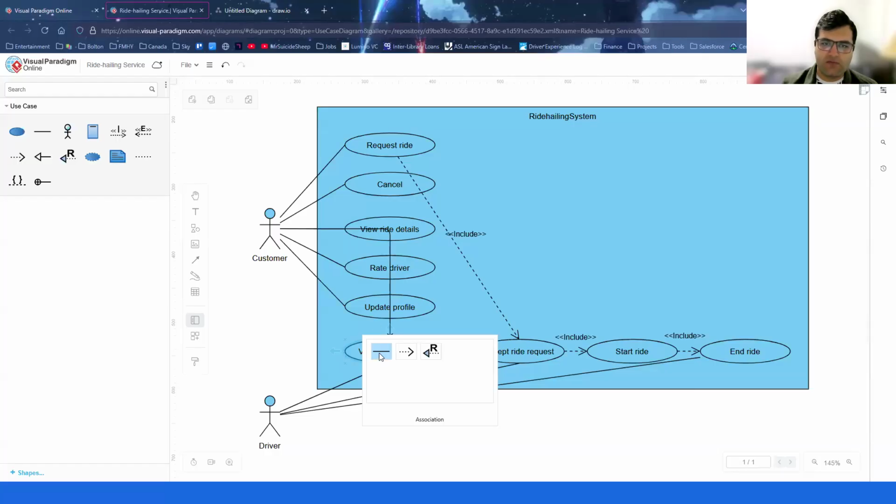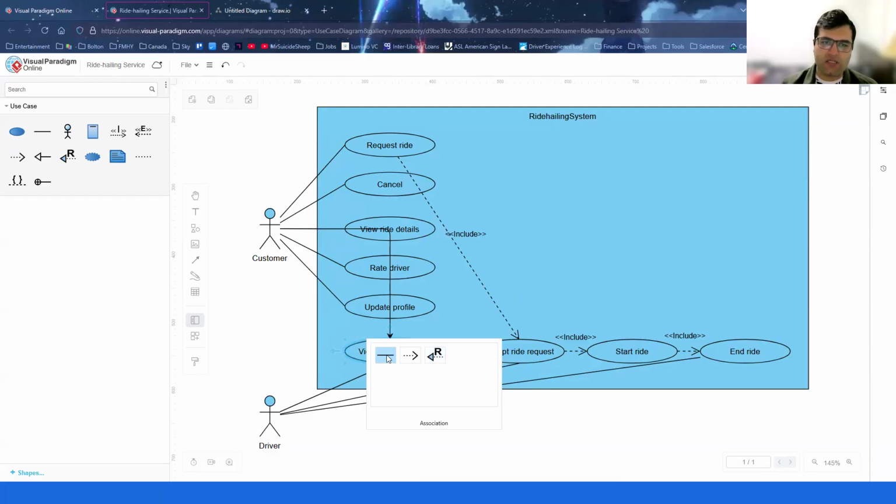Just for the sake of it, if you do want to add an arrow, how do you change the style? Let's hover and drag it here. Now it's asking me what kind of arrow I want. Do I want a dependency? A dependency is this kind of arrow, the include arrow. Do I want realization? We're not discussing this.